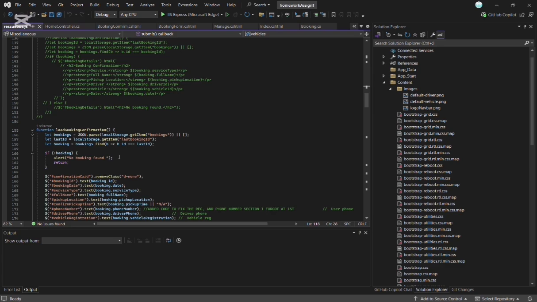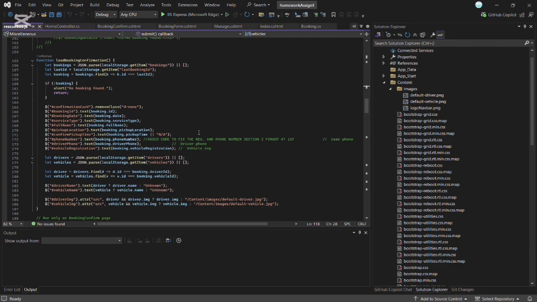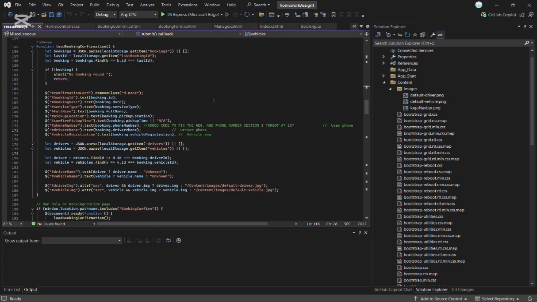As you can see also here, this is some of my code that I ended up turning into comments so that I would be able to look back and see where my errors were, and just learn from that when I study. This as well is the loading of the booking form, right?